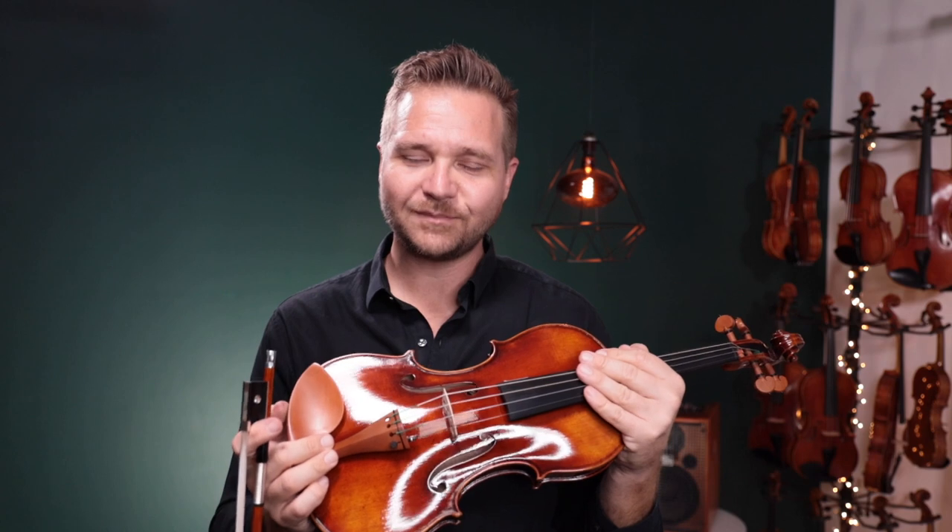All right. Great sounding violins. I played through a couple of the Traditionals and the Lord Wilton there was one of my favorites. And this 905 is also an incredible sounding instrument. This one does have Vision strings and it's just a little bit on the brighter side. If you want, I just played another 905 that had Dominant strings in the video for Dennis.